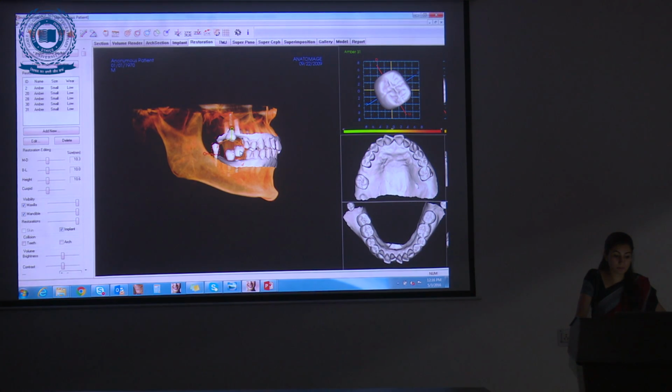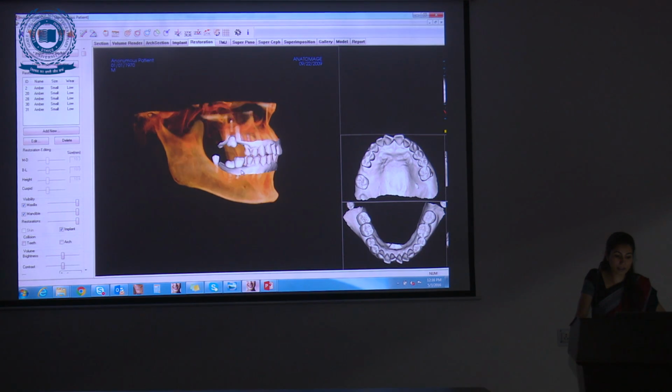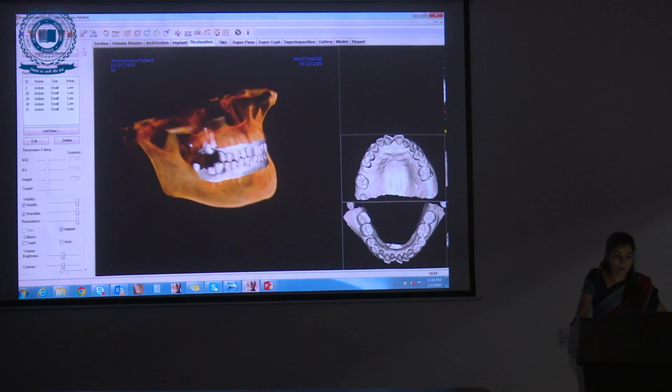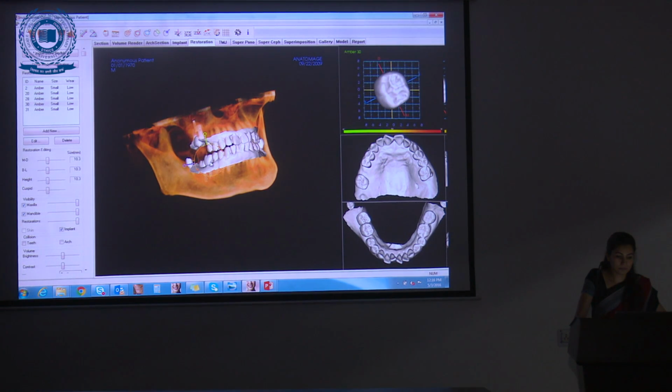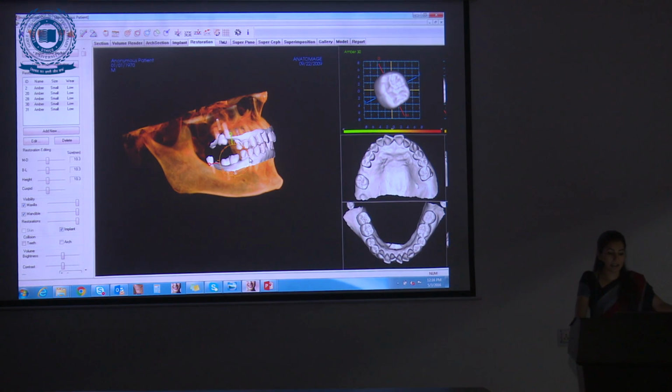Now let's plan these two only. Let us move it a little more down and we can align it accordingly. And now this is now ready for our drill guide system. After we plan our treatment here, we can send it in a CD to the milling machines or to the surgical drill guide template planning systems.